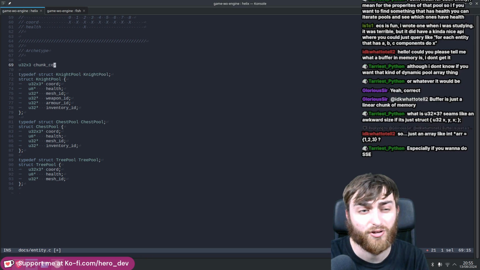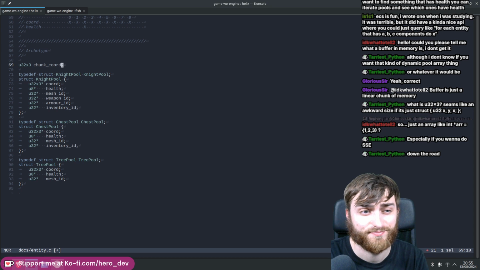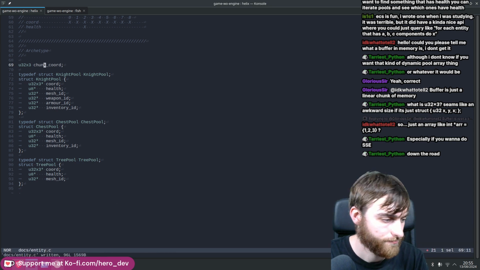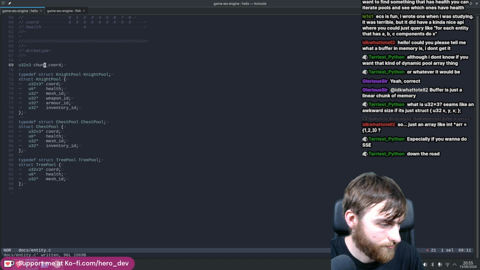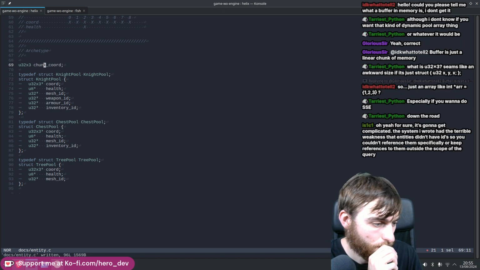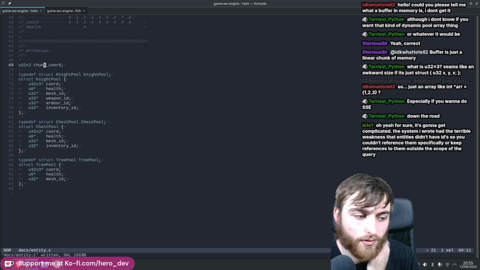Do you want to call it a chunk coord? Chunks all the way, or a region? I don't know. Yeah, so U32 XYZ, yep.